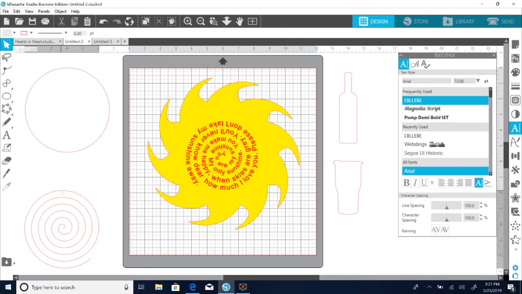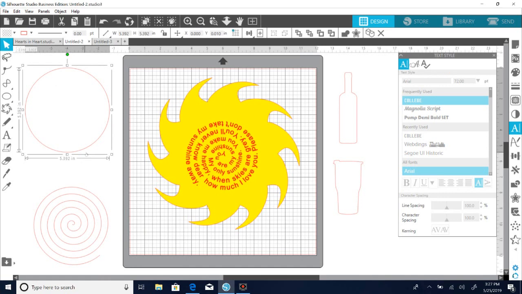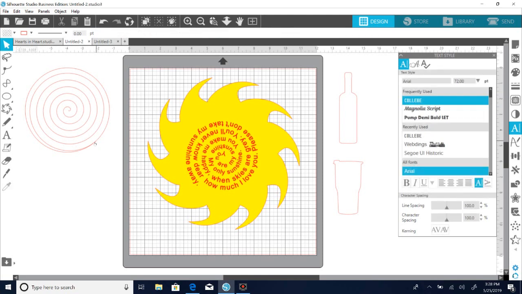What I did to create this is I created a circle, and then I got a swirl inside of it, and then I deleted the outward circle, so I only have the swirl. Then I put it together, made the circle smaller than the original one I had, and then now I would just weld that. That way, if I'm doing a circle of something, I know that's as far as it can go, and I don't want it to go past that spot. That way you can just kind of control how large or how small this gets.